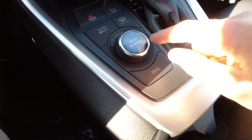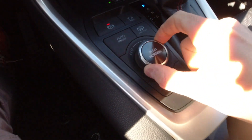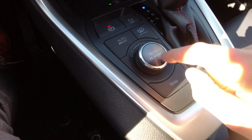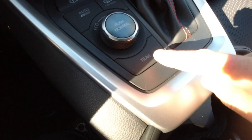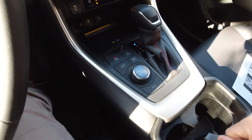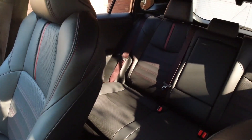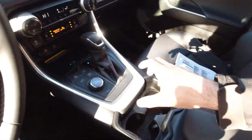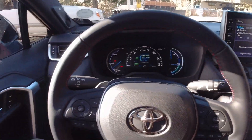Beneath that, you've still got your driving modes. On this knob, you've got Eco — turns the knob green — Sport — turns the knob red — push to go back to normal, turns the knob blue. And then, this is kind of cool, there's even a trail mode. This thing comes standard with all-wheel drive, and just like in the hybrid model, the rear wheels are powered by electric motors, so there's no drive shaft running the length of the vehicle. Other than that, this is a pretty typical RAV4.